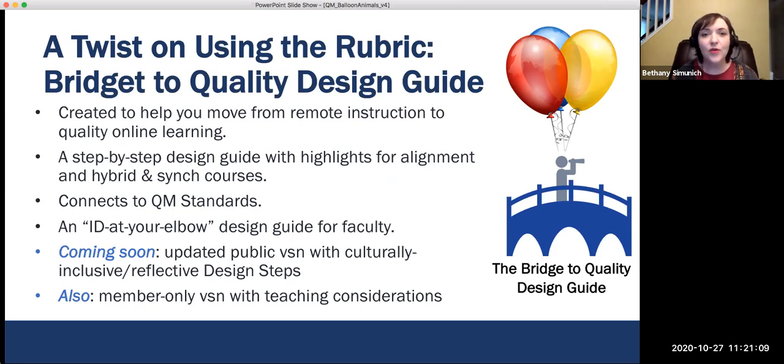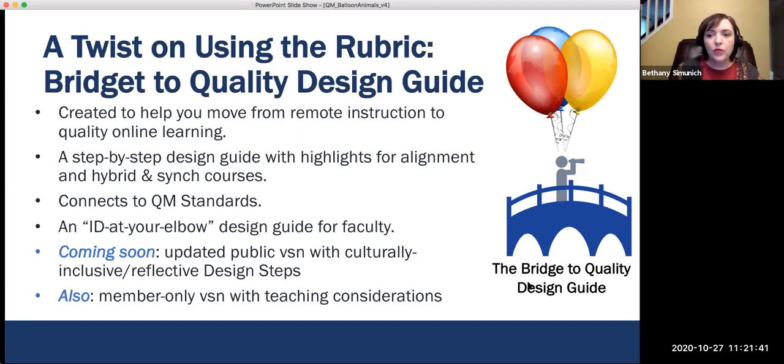So it is the Bridge to Quality, and really this was designed because the members, all of you, said we just got through this period of the spring pivot to remote teaching. Many of you probably utilized the ERIC, the Emergency Remote Instruction Checklist, but now we want to move towards higher quality. We want to spend the summer and the fall continuing to improve these courses and really elevate the quality so that they're fully designed for online courses, not the remote courses that all of us had to deal with during the spring pivot.